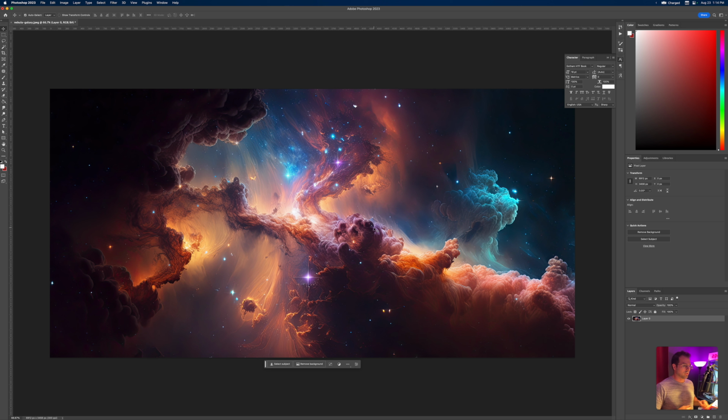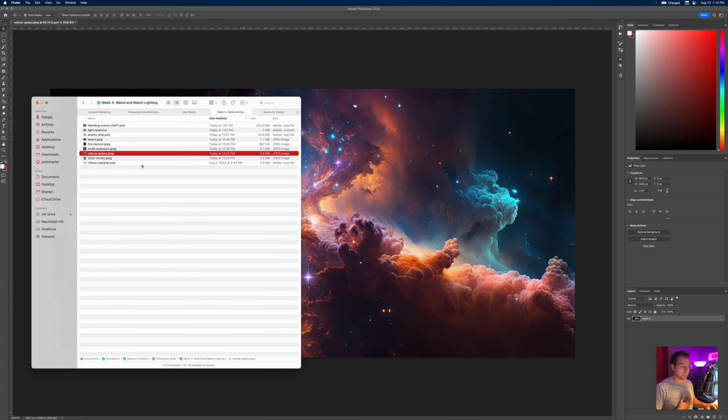To start, let's take a look at this background scene. As always, the files are accessible to you, and this one starts with nebulagalaxy.jpg. And this was just one that I pulled straight off of Adobe Stock. And I've got some other files that we're going to be pulling in from as well.